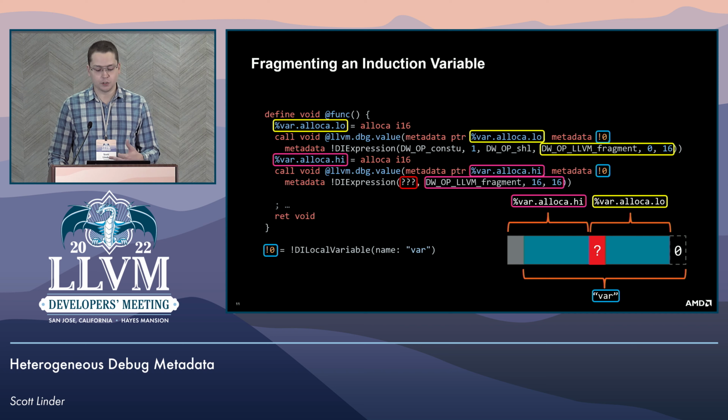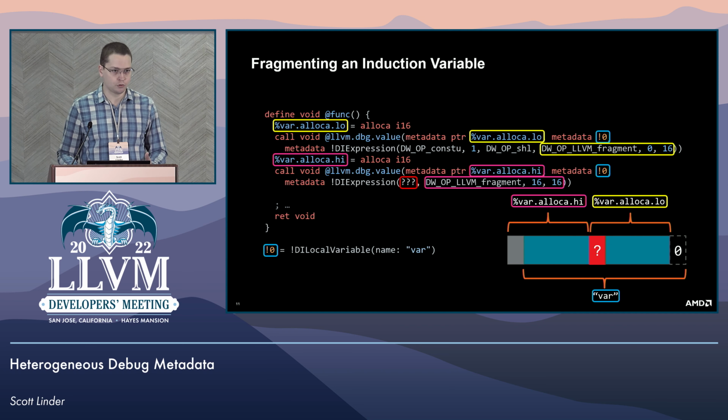So note that in this case, we could play with the fragment arguments to make the shift happen, but that's just for the specific case of a simple shift. If you have any other more complicated expression, it's impossible to just do the same thing each time and have valid debug info. And in most cases, including even these shift cases, LLVM currently just drops the debug info.